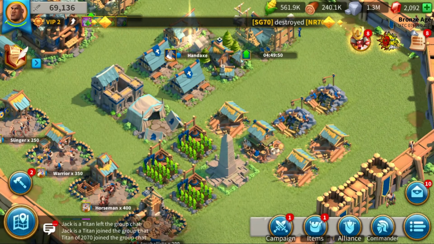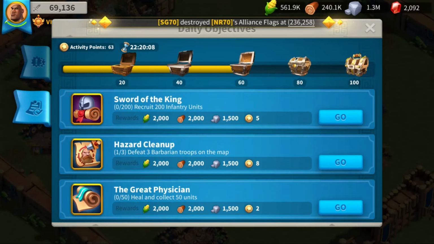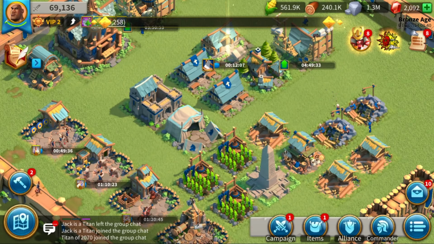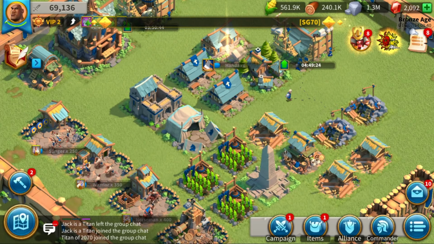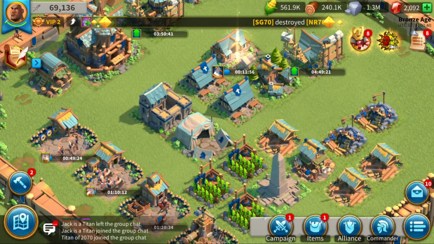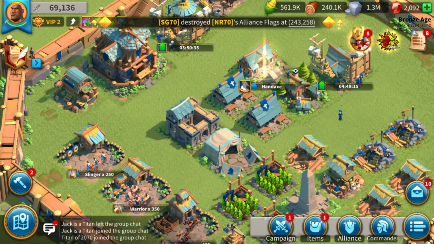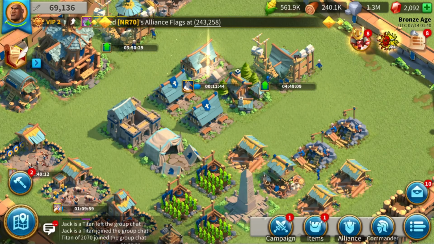Another important thing to note, you don't have to do every single one of the daily objectives. You just have to do enough to unlock this final chest, which is 100 gems, a gold key, a magic box, and epic commander sculptures. So typically what I do, once I've reached 100% on the daily objectives, I just set the gatherers to go and gather in my farm accounts, since there's nothing else that would gain or bring me value in these accounts other than the farmers actually farming. So on to the next account.